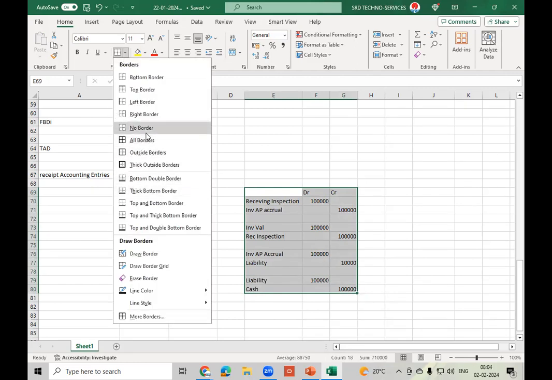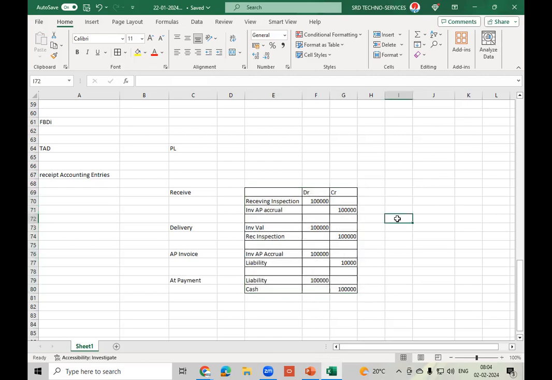Same, we will have accounting entries for expense item and what? Asset item also. In asset item, here, instead of inventory valuation, asset clearing account will debit. Asset clearing account will debit. And also here, you can maintain some other accrual account, some different naming convention, different code.